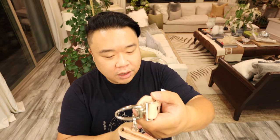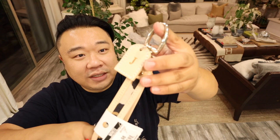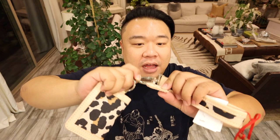And this is by a brand called John Hart. Now, I'm not familiar with John Hart, but when I looked it up, John Hart's stuff is pretty expensive. I looked up just this part, the little wristlet and the little tag, and I think it was like $38 online. So that was expensive. And this is actually super duper cute. It has the leopard print and an embossed J on there.